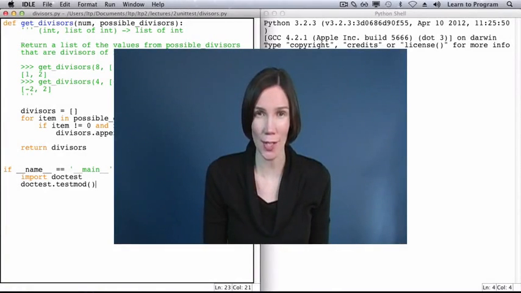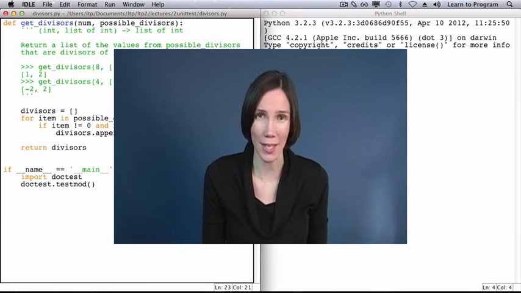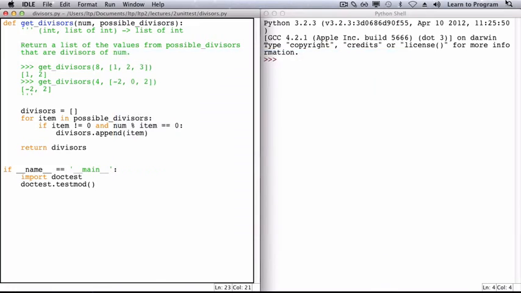Doctest is useful as part of the documentation for a function. As mentioned earlier though, when there are many tests, it starts to make the code harder to read. Python's unittest module provides another testing framework that allows us to write the test separately from the function being tested. We'll explore unittest by translating our test for getDivisors from doctest to unittest.